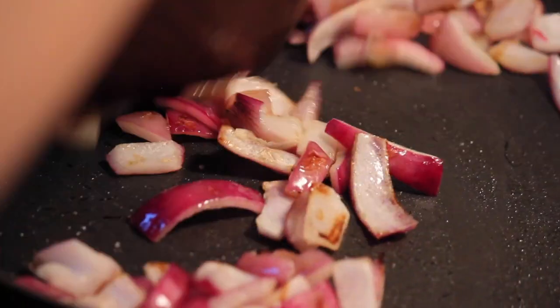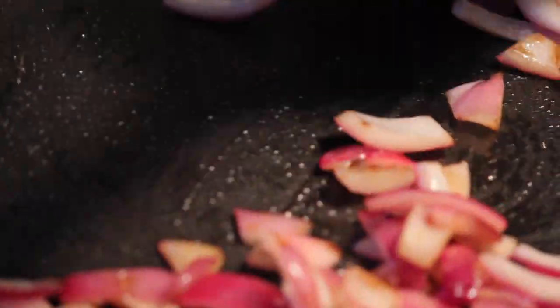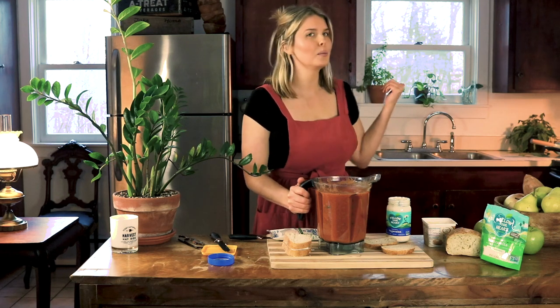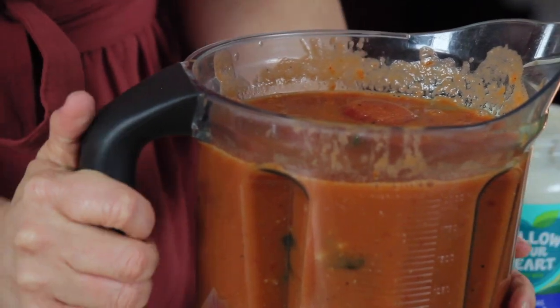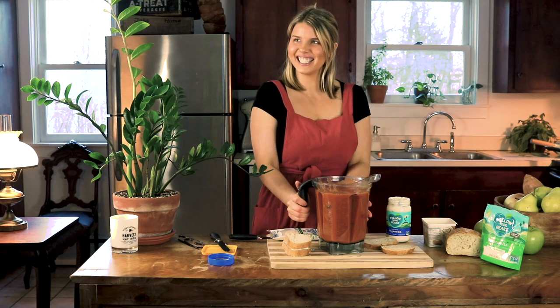So before we do anything more with our sandwiches, I need to finish the caramelized onions. I'm going to add a little bit of sugar just to help the caramelization process. So the soup has cooled out in the snow and we've put it into this blender. I'm going to blend it up and then put it right back on the stove top just to heat it up so it's nice and warm. Then we'll be able to enjoy our gourmet vegan tomato soup with grilled cheese.